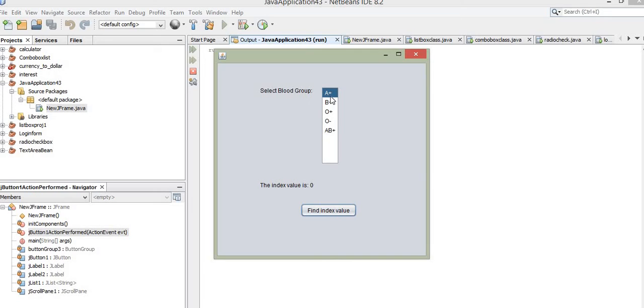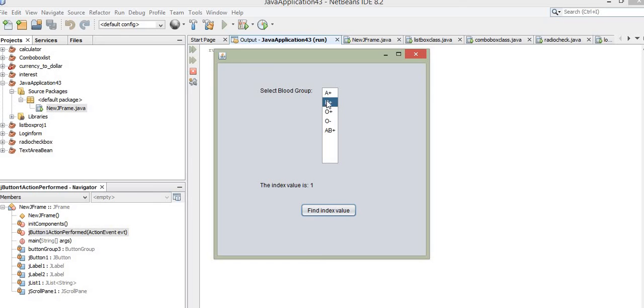This is because the selected item is the first item, and obviously the index of the first item will be 0. Again, if I select the blood group as B positive, which is the second item in this list box, and then click on this button, I can see the message as the index value is 1.